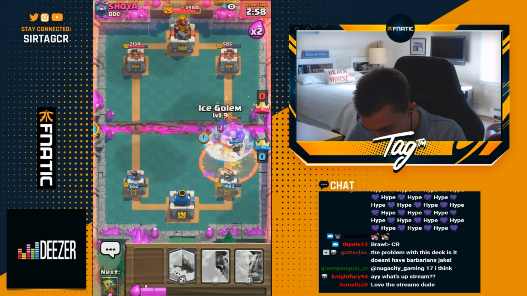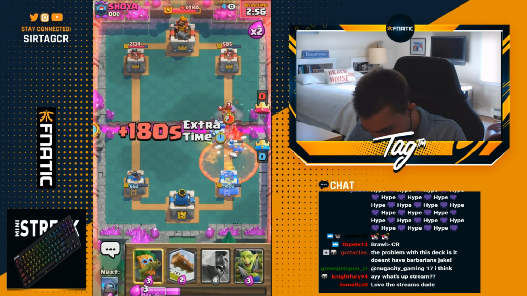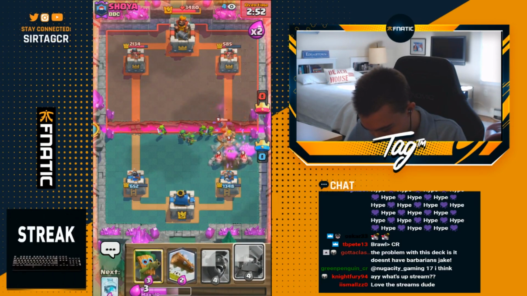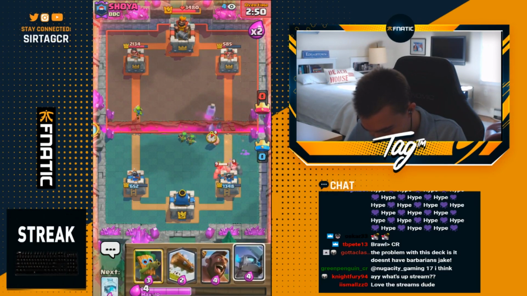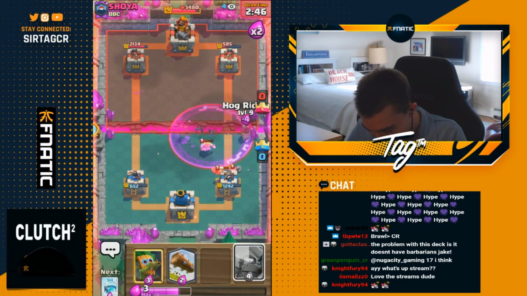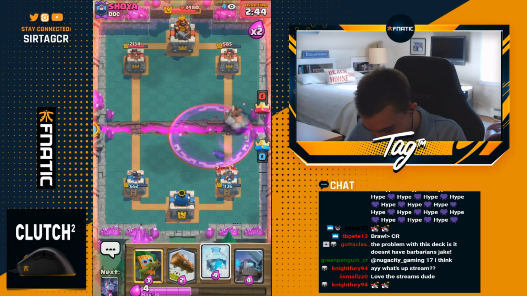Need that Mini Pekka to put in more work, so I need to drop an Ice Golem. He doesn't have Barb Barrel back in cycle, so I'm going to go for a Goblin Gang. Well, he does. He just didn't drop it in the right spot, so that's good for us. I thought he didn't have it back in cycle. Little did I know, guys. We still have bats alive, so I want to go counter push with the Hog. I'm going to get ready to freeze.